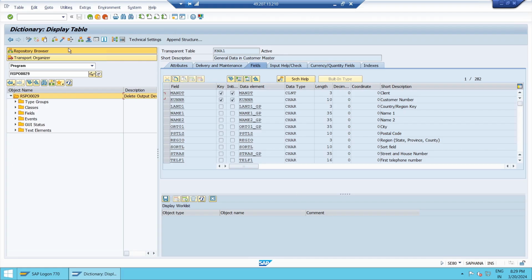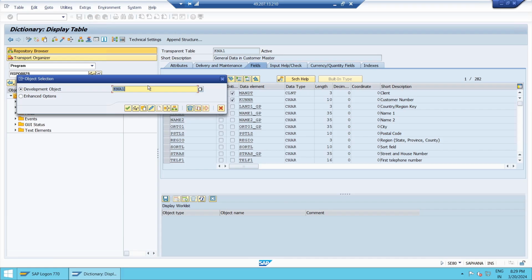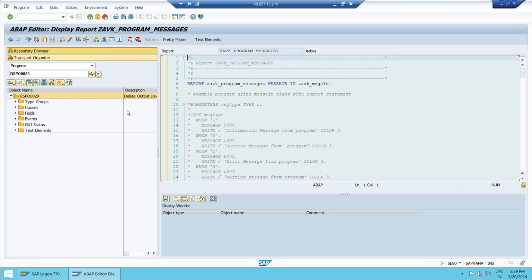See, the screen is the same, but using this icon I go here. I want to go to Z AVK underscore program underscore messages. I am switching from SC11 to SC38.